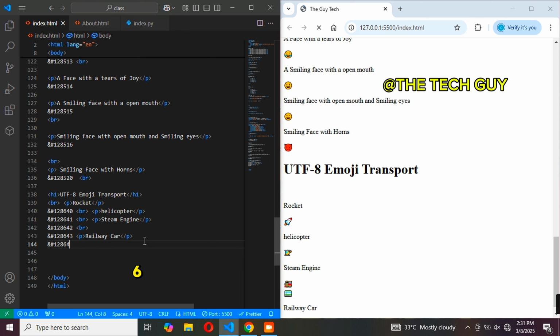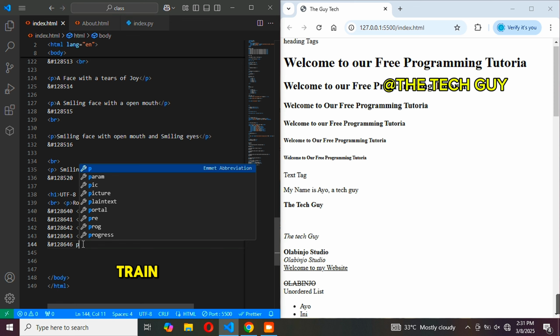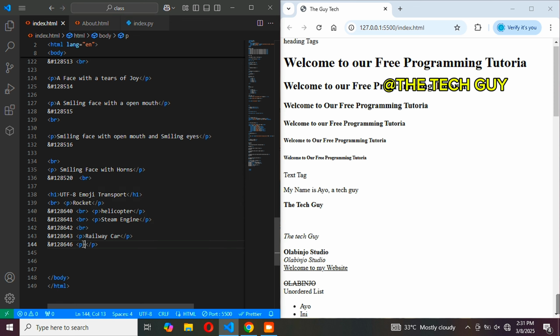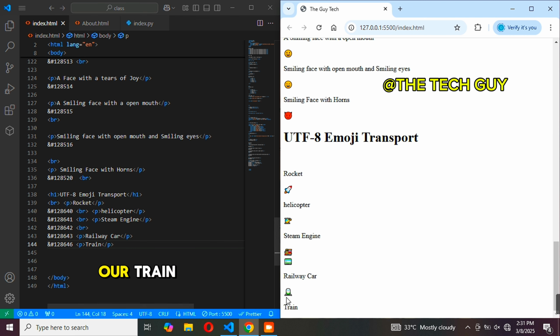I think this should be 6 to make our train. Now you see we have our train.